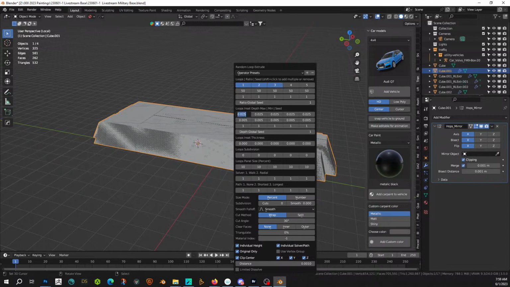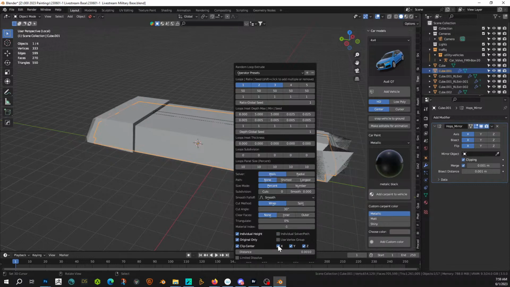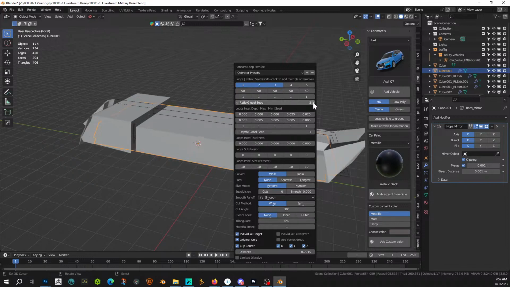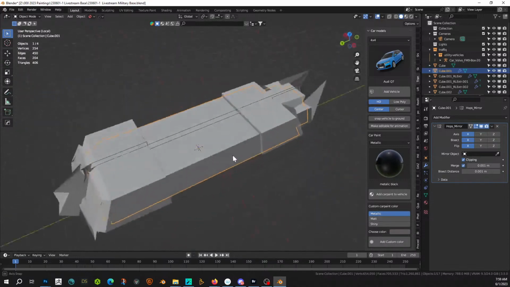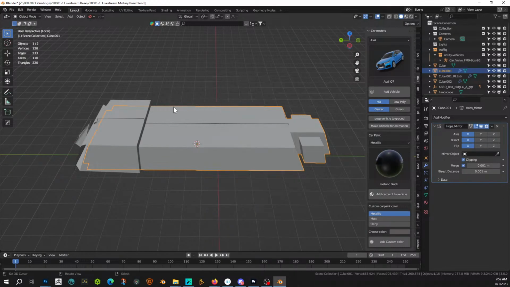The max distance is going to be 5, maybe 8, 5, 5, and that's too much. Let's just do one at a time.